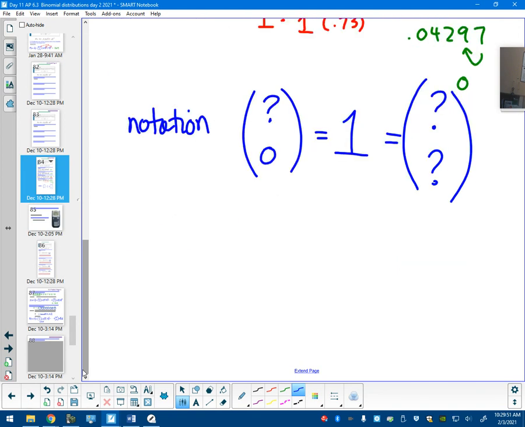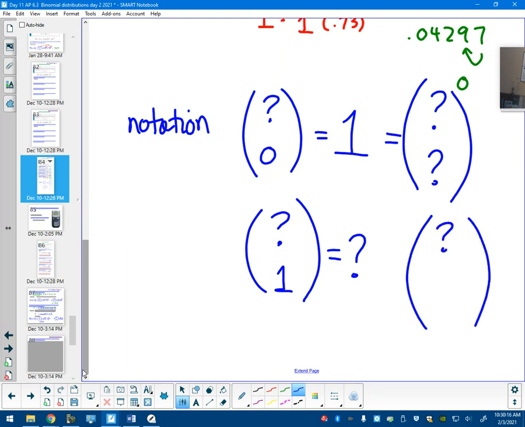Now, whatever number's there, if there's a 1 here, that equals that number. So 10 choose 1 is 10, because if there's 10 things sitting there, how many ways can you choose one of them? Well, I can choose the first one, or the second, or the third, or the fourth, or the fifth, right? And that also happens to be the same if you have some number up here and the number 1 down below. So 10 choose 9 is also 10. Just for those of you that want a little bit more algebra knowledge.